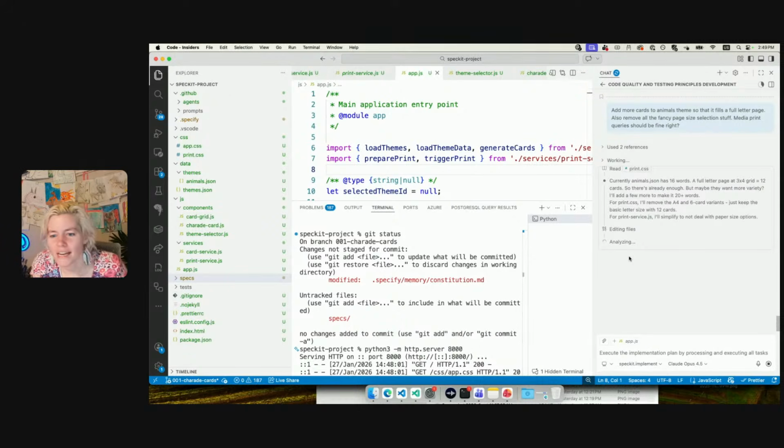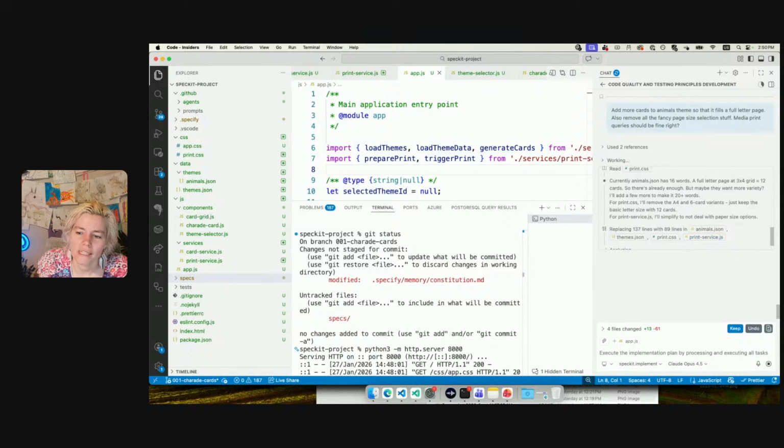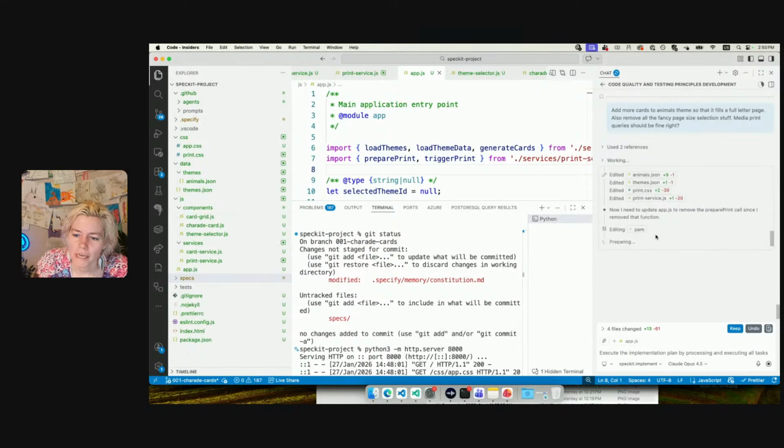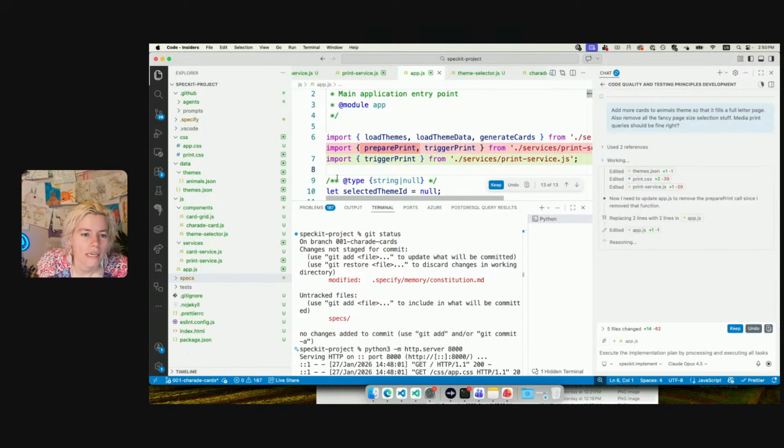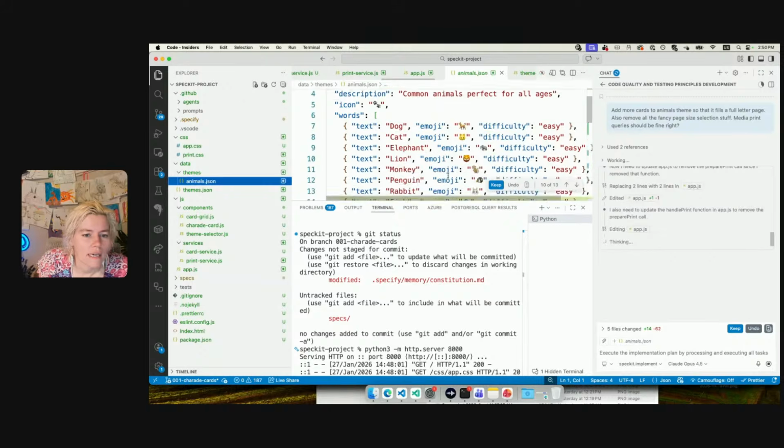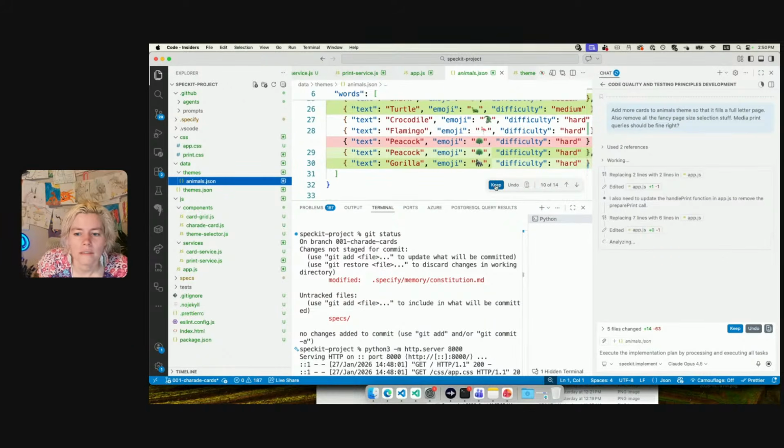It doesn't quite understand how many are printed on the page. I guess what we should add is the end-to-end testing. If we added that, then I think it would be able to tell, because with Playwright you can do print, you can do save as PDF and stuff like that. So I think you'd be able to tell whether it looked like a good PDF. That would also be a nice thing to do, is just have the PDF already available. Okay, and then now we should have a few more.